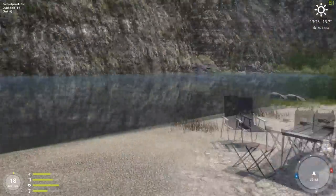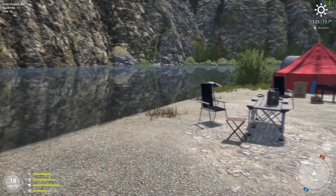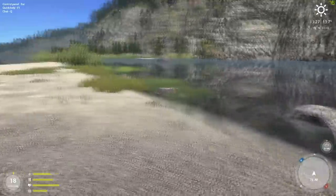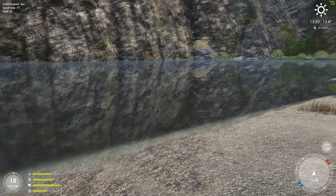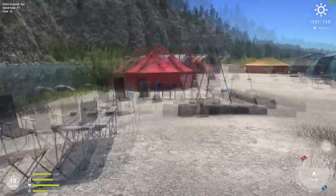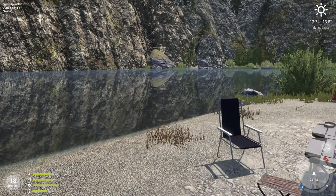I'm not really mastered at anything just yet, because this is still a very new lake for me. So as we do things, I'm taking people's advice, listening to people as far as where good locations to fish are, things like that. And this is not exactly the best time of day to fish anyway. It's 1:30 in the afternoon. It's a sunny day. They're probably not going to be biting as much, but we're going to at least get set up, if nothing else.